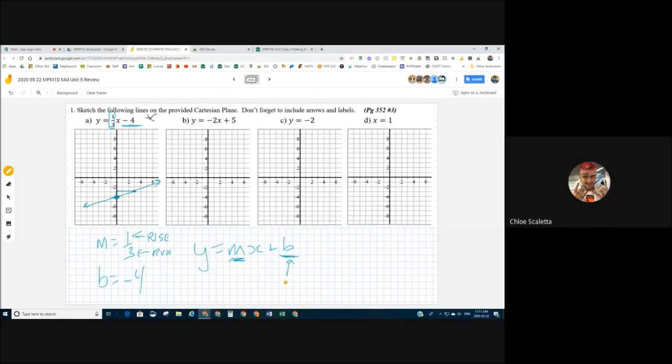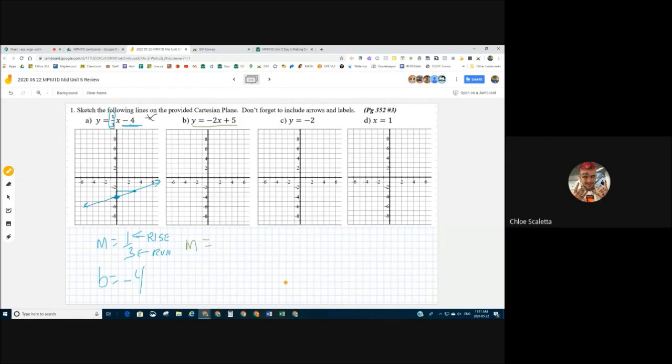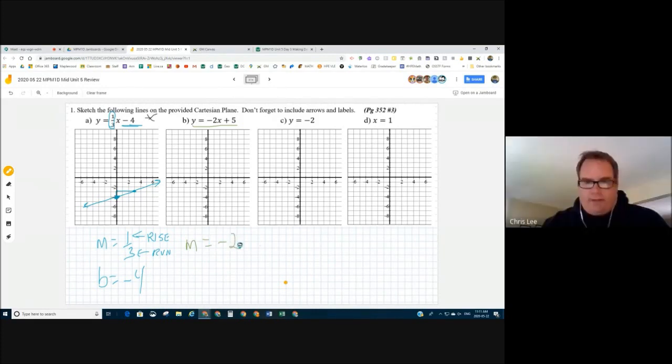Okay. Any questions with that one? Nope. Okay, good. So let's move on to the next one then. Here we're looking at y equals -2x plus 5. Can someone tell me what the slope of this one is? -2. That's right. And the y-intercept? +5. Excellent. Good. And like I said, don't be afraid to just shout out answers. If you're talking over somebody, don't be embarrassed about that. It's all good. All right.